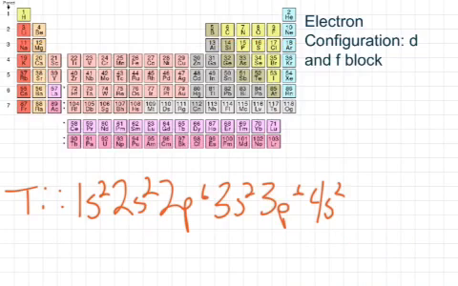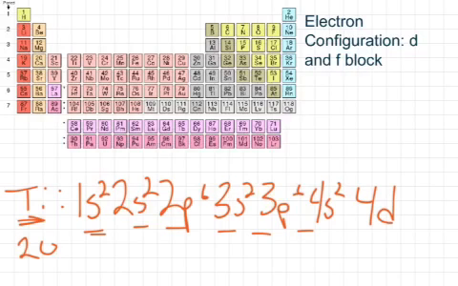Now let's talk about the weird exception to the rule when we get into D and F blocks. So let's say we were continuing right past calcium to titanium. Well, we know that the trend is that they're all the same until they get to the very end. So the first 20 electrons of titanium's 22 are going to look exactly the same as calcium: 1s2, 2s2, 2p6, 3s2, 3p6, 4s2. Awesome. So what you would expect is that the next two would be on period 4, but now we're in D block and there's 2 of them.